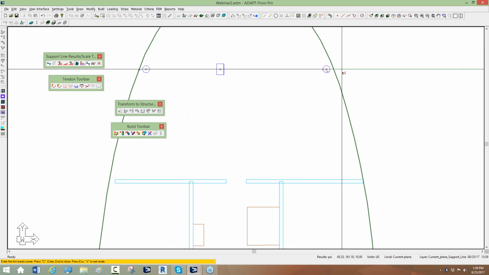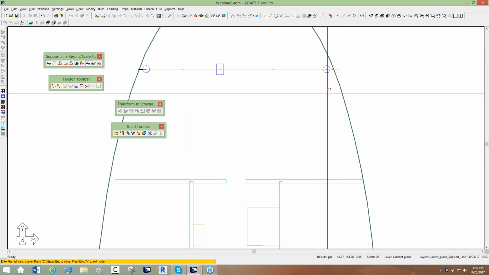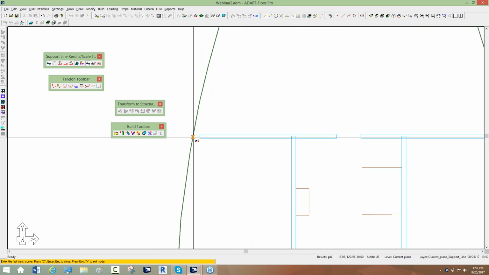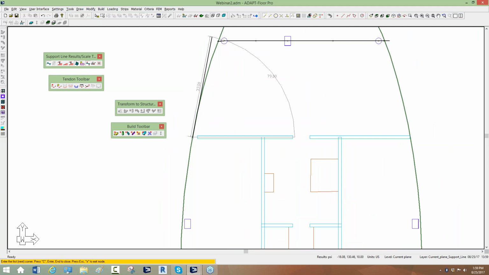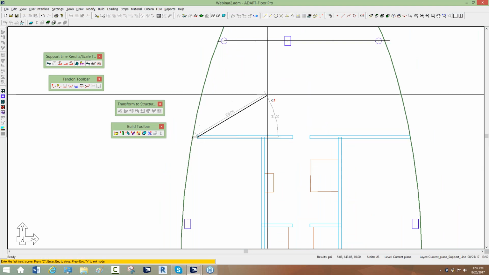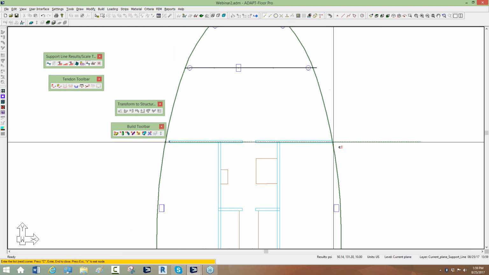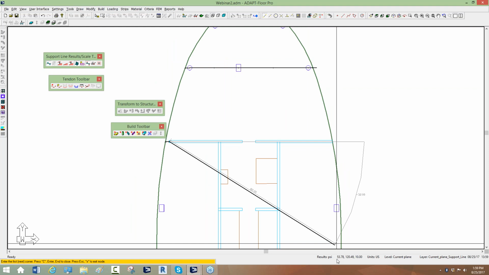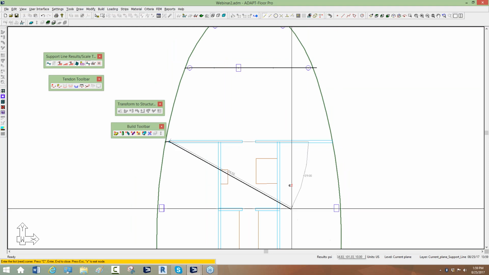One thing that some clients may have a tendency of doing, and I've actually propagated this in the past, so I apologize if this has come back to bite you, is that a lot of times I'll start by turning the snap to nearest on, and then I'll just have snap to end point, and I'll snap outside of the slab edge on the opposite side. That's okay, but it can cause a modeling issue of the tendons, and I'll show you what that is.